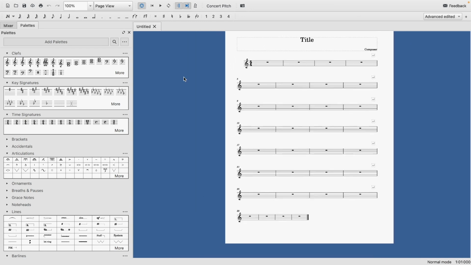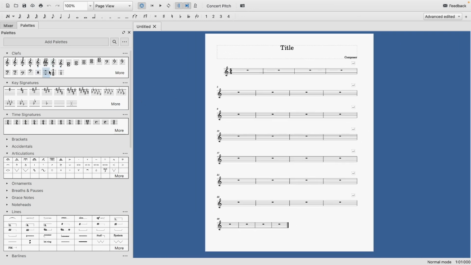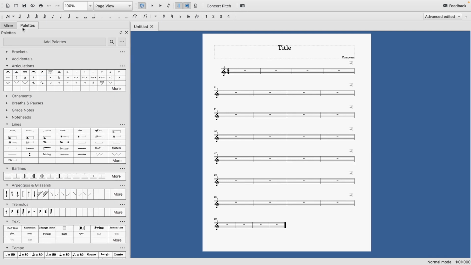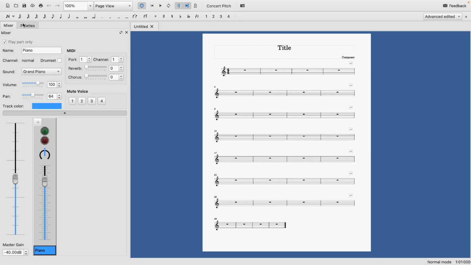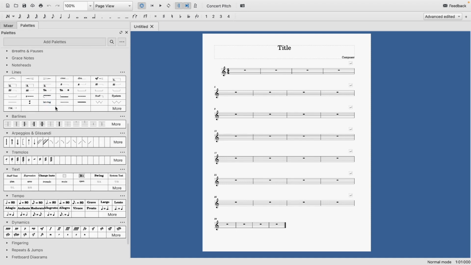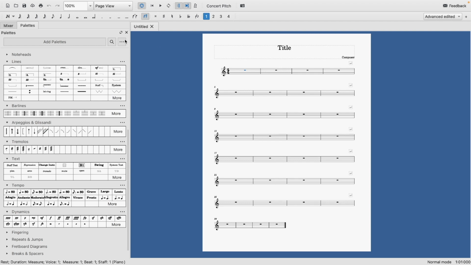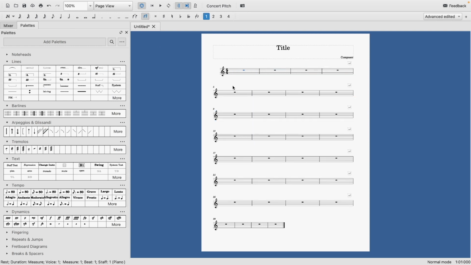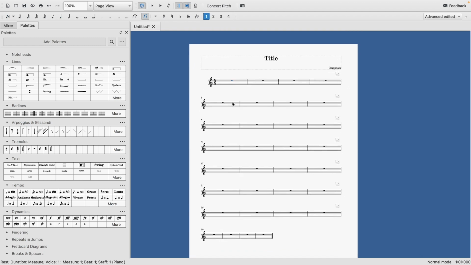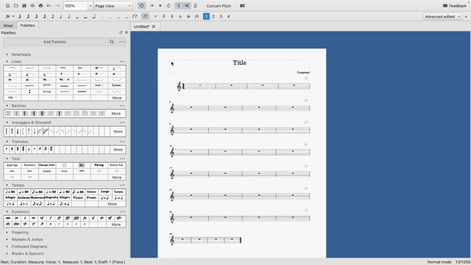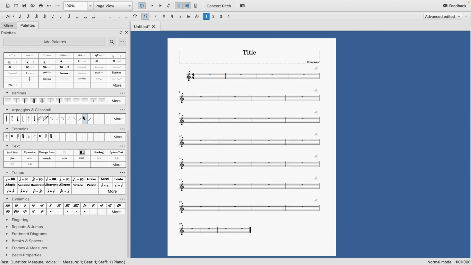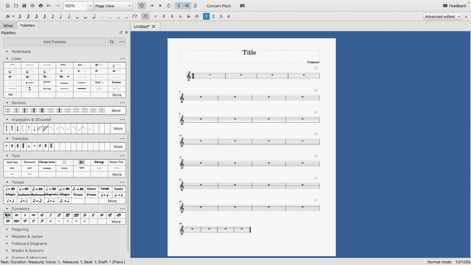Now your other viable option for MuseScore is MuseScore 3, and this one is less beginner friendly, but I am more familiar with it because I used this one for a long time. So as you can see, it's kind of the basic setup. Mixer's over here now, which is interesting. It looks a little bit different, but not really. Same basic setup, right? I think this defaults to piano. Beautiful, absolutely beautiful. There are a few small differences, but honestly, I don't know why you would come to MuseScore 3 for anything.